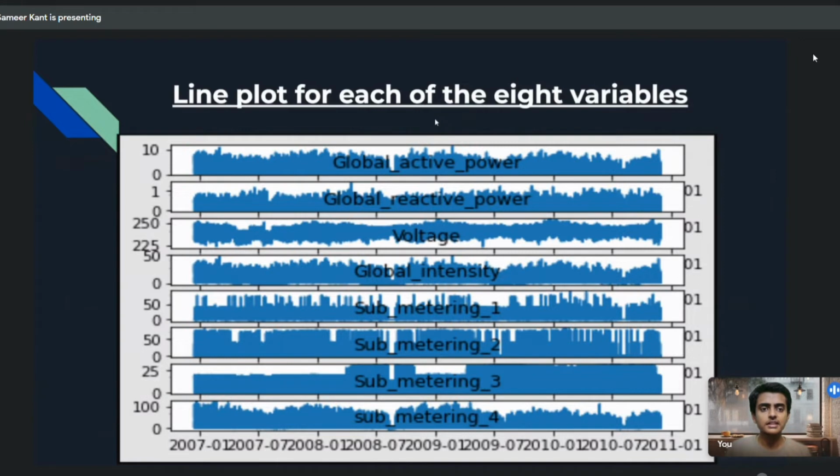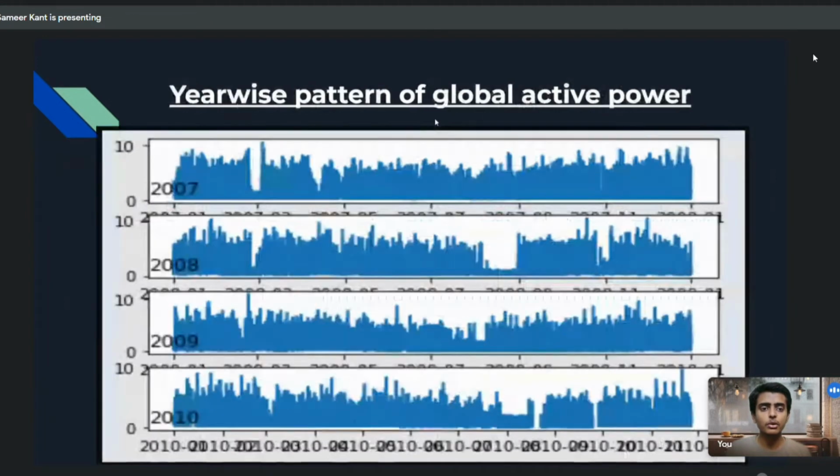The seasonal effect can be seen in the graph of global active power, which shows some periodic fluctuations. Now, let's have a look at the graph of global active power in detail. As evident from the graph, the active power has a downward trend during the summer months and more consumption during the winter months. During the month of August and September, the power consumption is at its lowest across years.